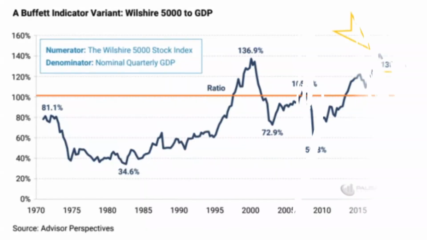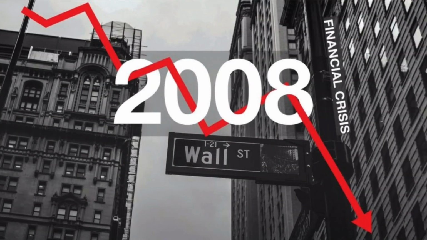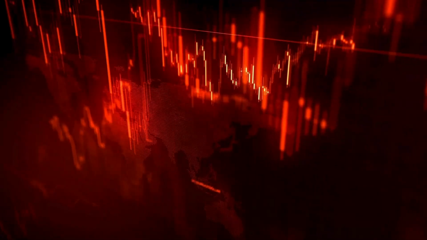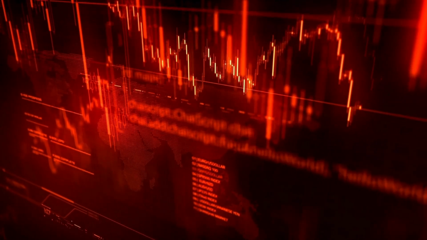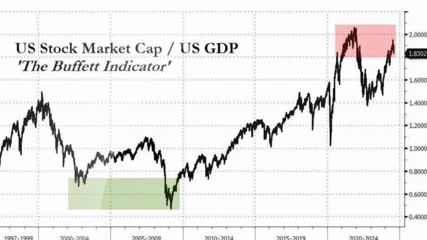For example, the Buffett Indicator was at very high levels before the dot-com bubble in the late 1990s and before the 2008 financial crisis, both times indicating overvaluation in the stock markets. In both cases, severe market corrections and recessions followed. The Buffett Indicator can also be understood as a long-term early warning system, signaling when the market is overvalued.